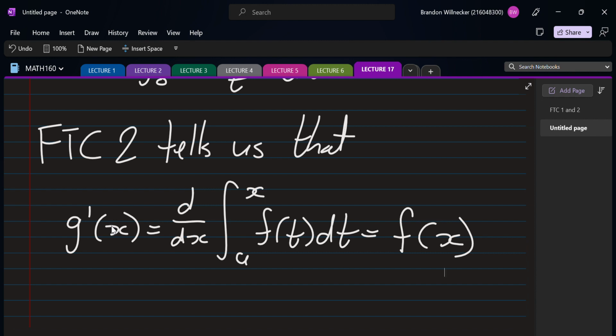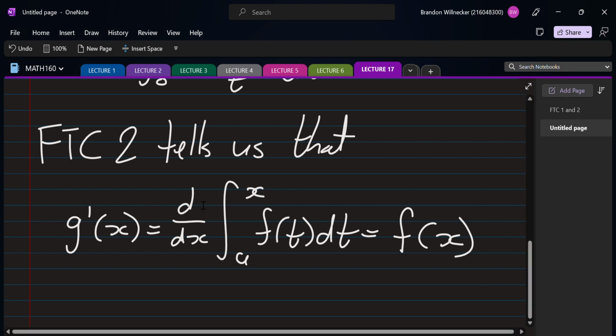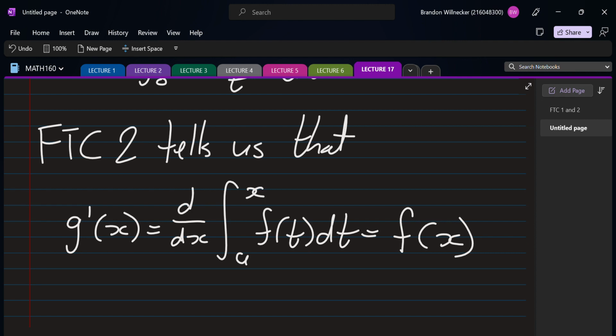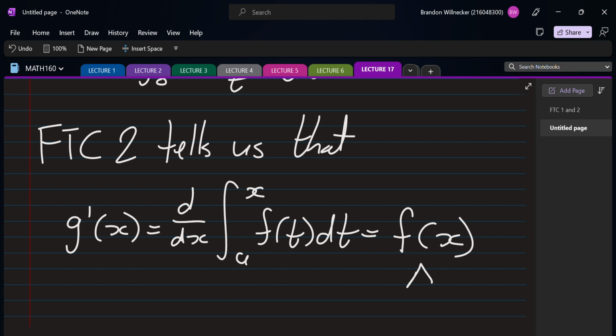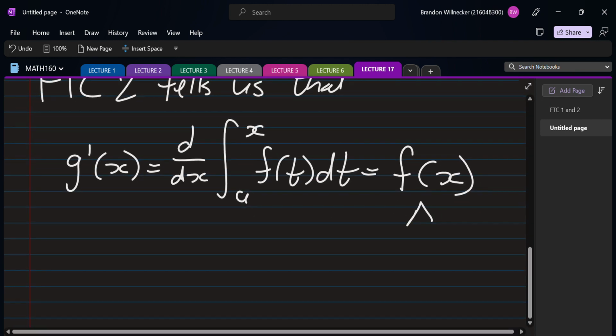So just to summarize again, with FTC1, we saw that the integral can be written using an antiderivative. So that relates integration and differentiation. FTC2 also does that, and it shows us that differentiation and integration you can think of as opposites. So here we've got this function f of t, we're integrating it, and then we're differentiating it, and we get the function back. Okay, so they're kind of like inverses. So if you integrate the function and then differentiate the function, we get the function back. That's how you should be thinking about this FTC2. Okay, let's look at a few simple examples, and then we'll move on to the more complicated cases.